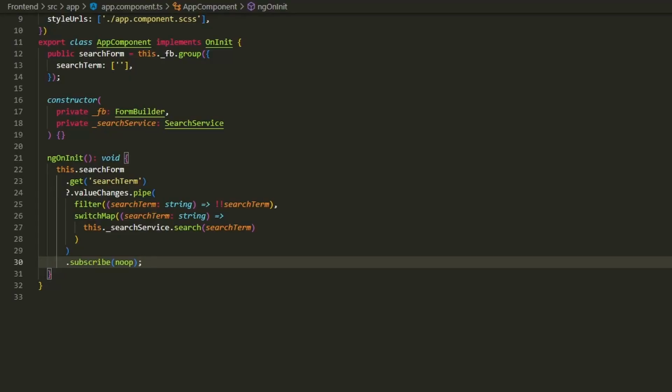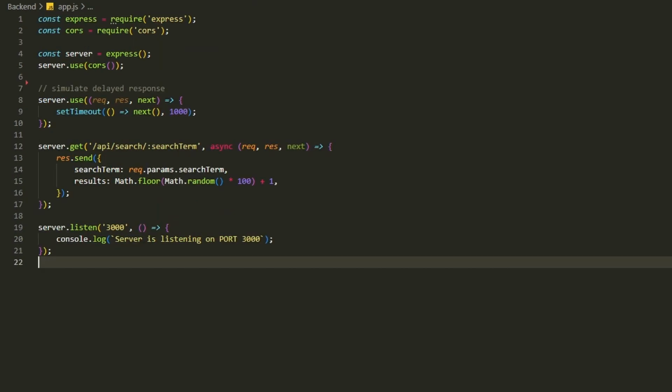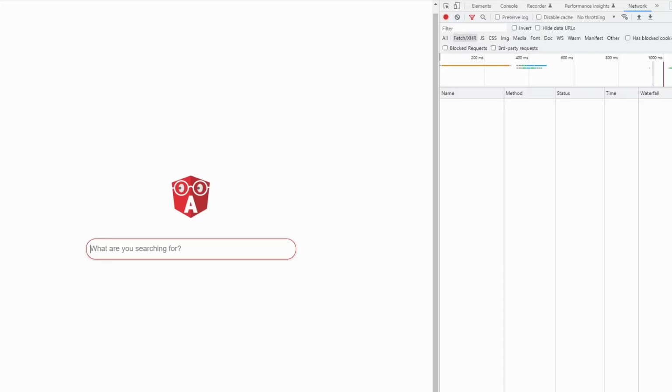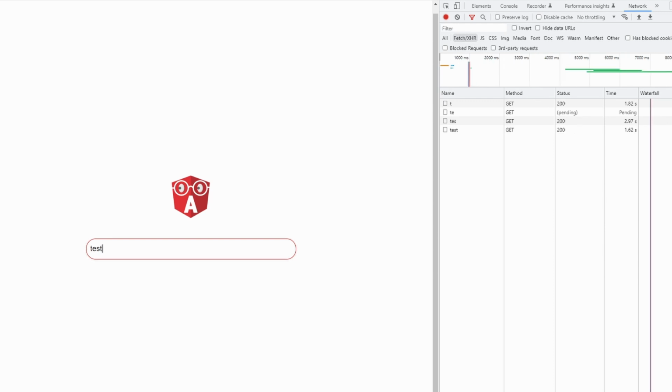Now let's replace switchMap with mergeMap. This operator merges all the inner observables, and whichever is completed first, we will get its value. We can see it clearly if we change the delay on the server to some random number. So each request will have a different delay. And now when we issue requests, you can see that they finish in no specific order. This means that mergeMap is an excellent solution when you need things to be done in parallel.